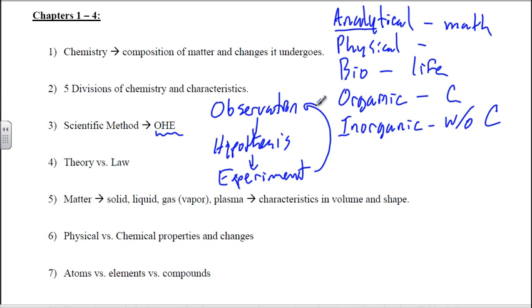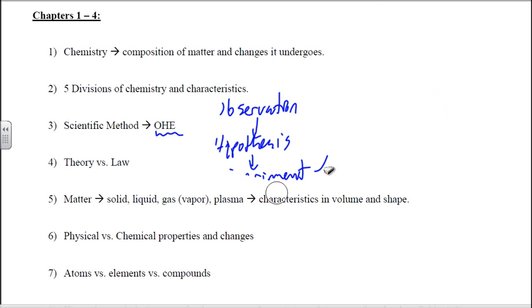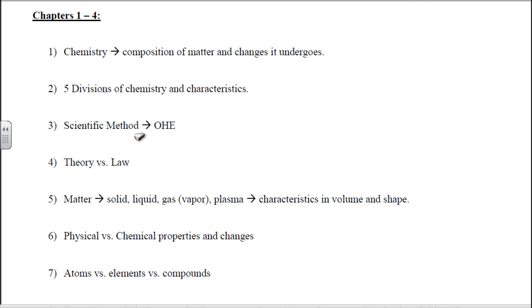Okay? So then we have theory versus law. For theory versus law, just make sure you're aware of the definitions there. And I'm going to give you as simple a definition as we possibly can. I'll start with law. Law is considered to be fact, by the majority of people at least. Everybody, for the most part, agrees that what goes up must come down. That's the law of gravity.